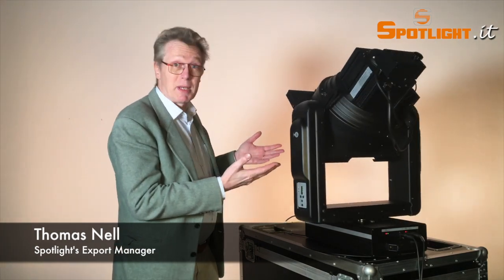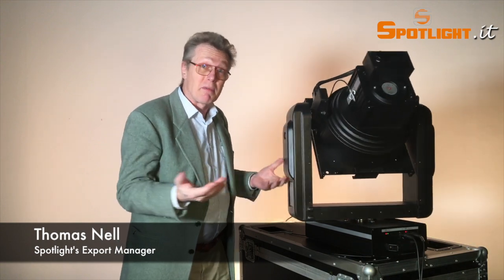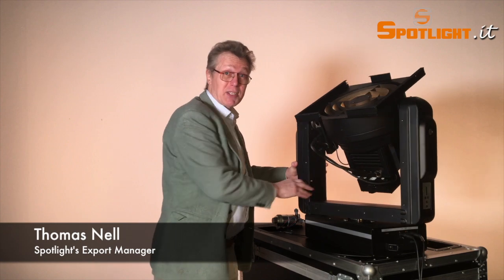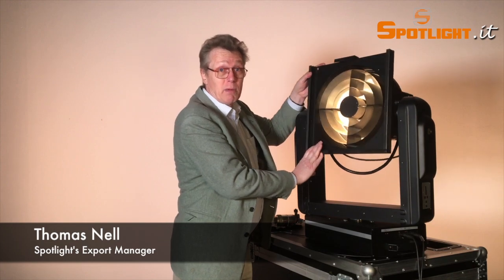The ARC system is made with continuous current DC motors, where you can also control via DMX many other accessories like color changers, GoPro rotators, and many more. The horizontal rotation is more than 316 degrees to avoid dark corners in the scene, and 270 degrees for the vertical one.